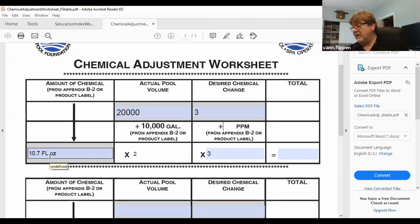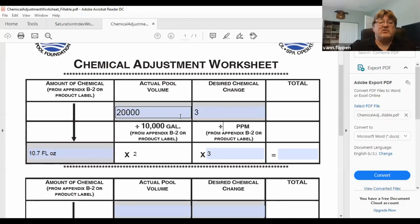64.2 fluid ounces. So there's 64 ounces in a half a gallon, or 128 in a full gallon. So it's telling me to make a change of 3 parts per million, add a half a gallon, or 64.2 ounces. And we divide that by the number of ounces in a gallon, which is 128, equals 0.5. So it would equal 0.5, or a half a gallon of chlorine, to make that change. Again, no reason to know that worksheet.